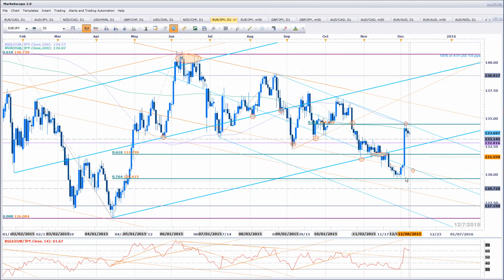This was a huge day, a huge outside day that we made. And where it stopped was textbook: 100-day moving average, confluence with the upper median line parallel, confluence with the 618 retracement, all up here near 134.46, 134.50. That's exactly where this thing capped out and pulled back. I was looking to see if we can get a pullback a little bit deeper, back towards like 132.80, which was last month's open. So I'm not on the long side of this yet, but here's what the intraday chart looks like.